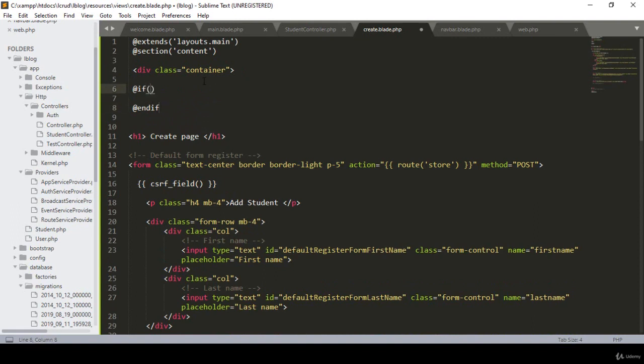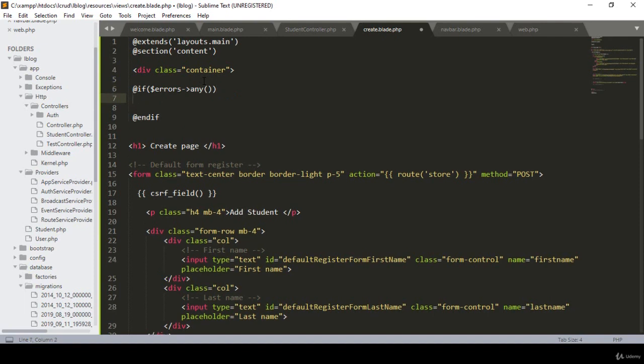Now in our if condition, first of all I take one variable, errors. For the errors I want to do it for every message, so here I define any. I also want to do that work using a foreach, because it should be a loop. For that reason I define a foreach here. And with this variable, I define all as error.